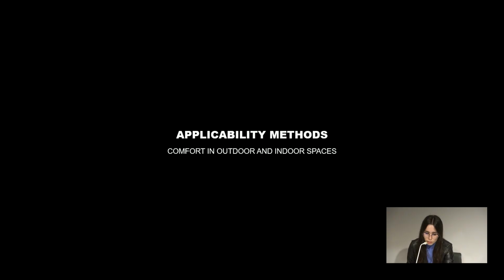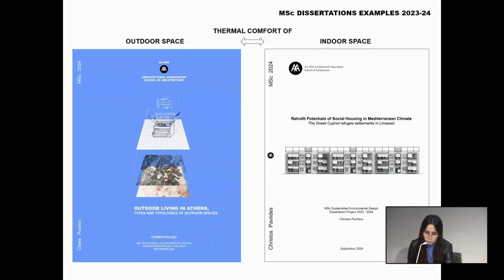In this chapter of the presentation, two examples of this year's MSc projects are discussed. Both projects address the concept of applicability in hot climates. The two theses presented show a way to approach different climates and contexts with the aim to create comfortable outdoor and indoor living spaces. The criteria for more comfortable spaces are not merely technical, but deal with the inner substance of architecture and tectonics, addressing urban, social, pragmatic, and existential issues.